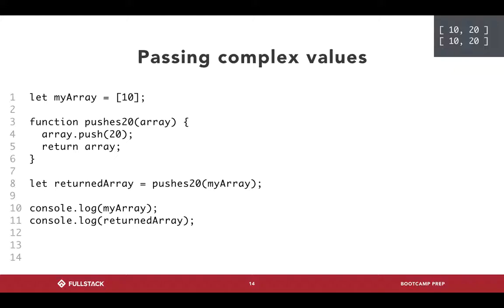The return array obviously is changed because we see it in the body of the function. But this is to show you that because we're passing in not a copy of the array, but the actual array itself, when we add 20 to that array, we're actually adding the 20 to the original array too, right? So my array and return array are now pointing to the same exact reference, which is pointing to the same exact value.